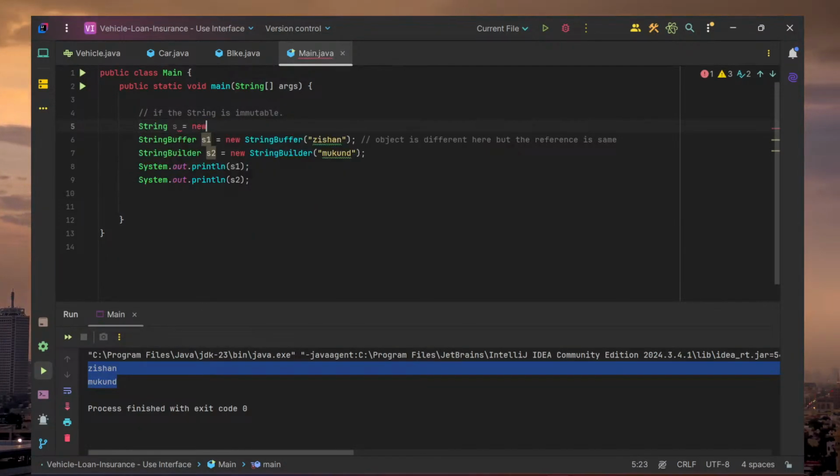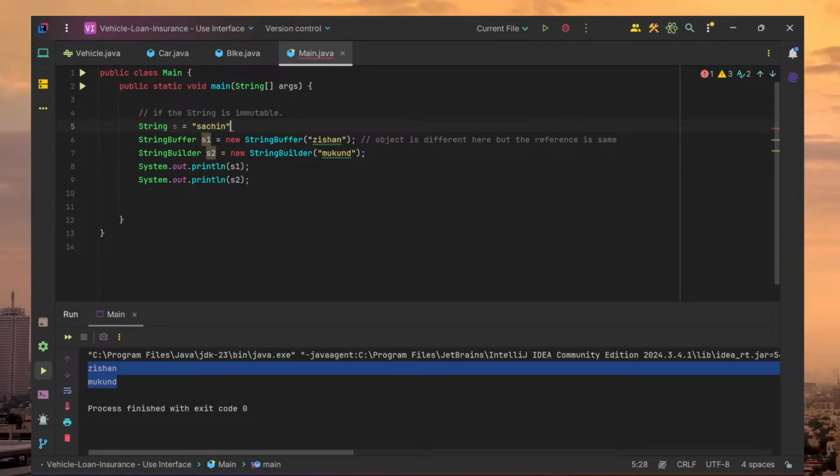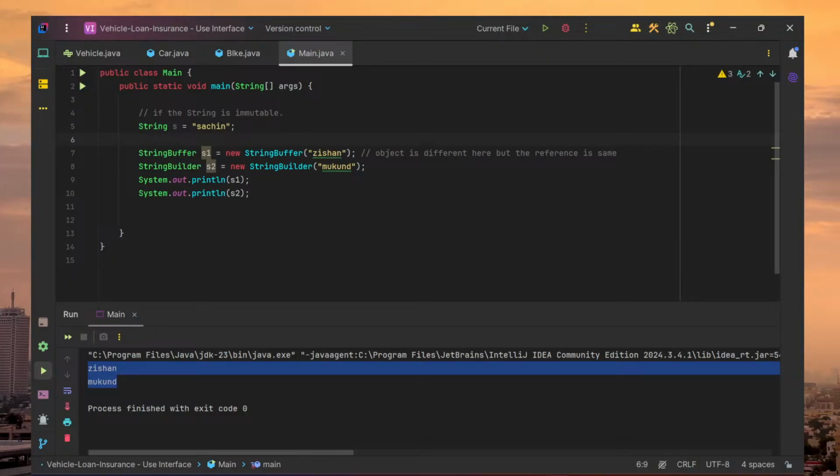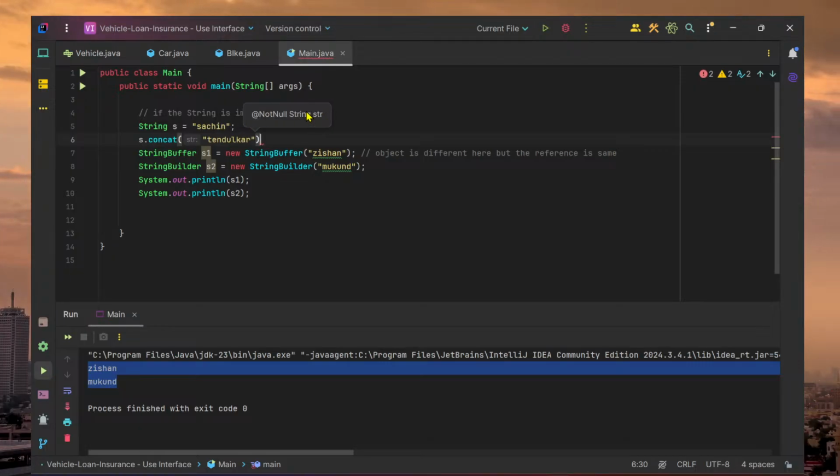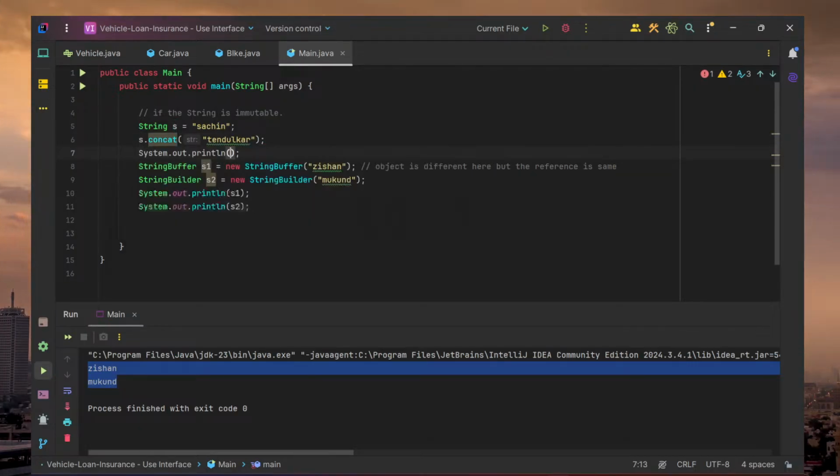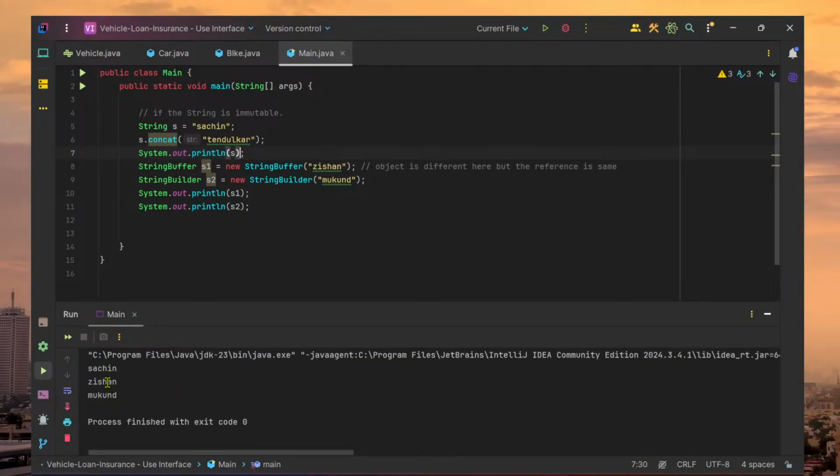String s, and if you are using concat and you're saying Tendulkar, and printing this, it will still print Sachin, right? It is still printing Sachin.